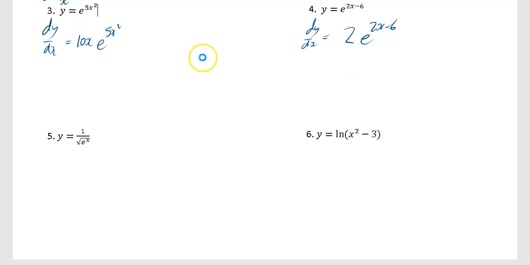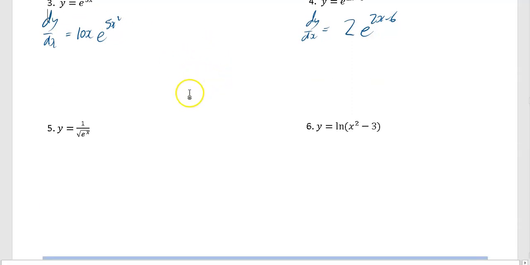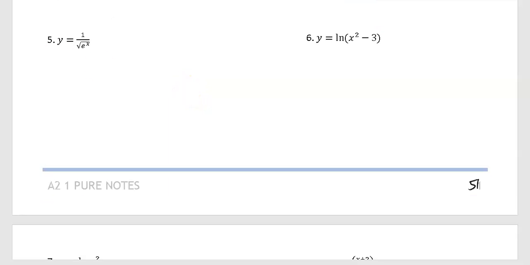And a couple of trickier ones then. This one, for your y, first of all, I'm going to change how it is written. It's just very complicated looking. That's the same as 1 over e to the x to the power of a half on the bottom line, which is the same as 1 over e to the half x, which is the same as e to the minus a half x. So I've now got it in an index form. I'm good to differentiate. So differentiate, I'm going to have e to the minus a half x, and then differentiate the power, you're just going to get minus a half.